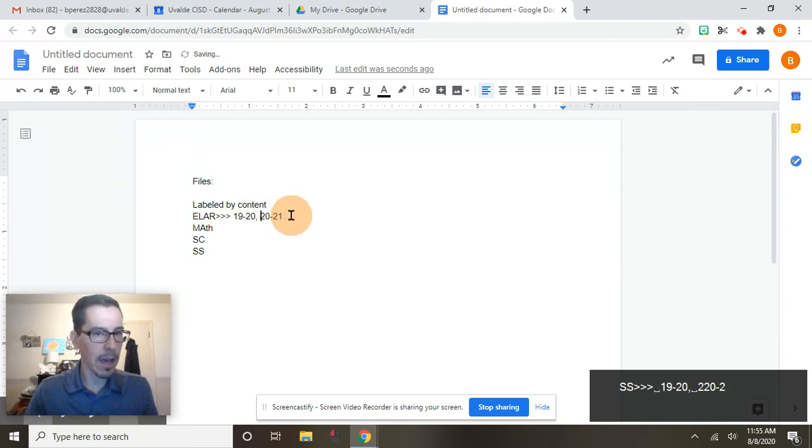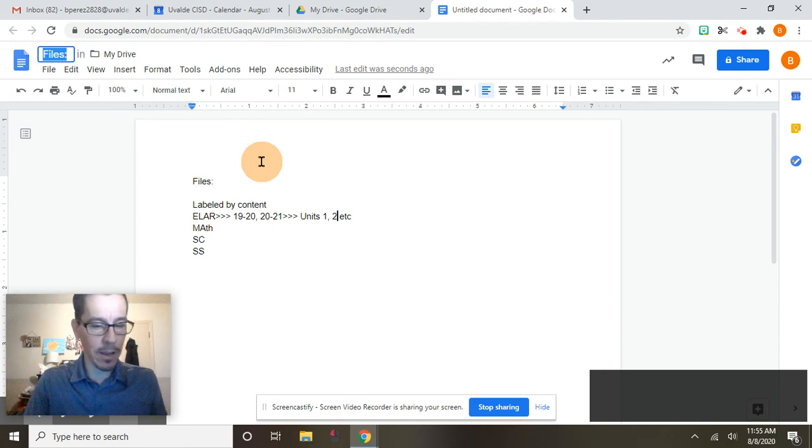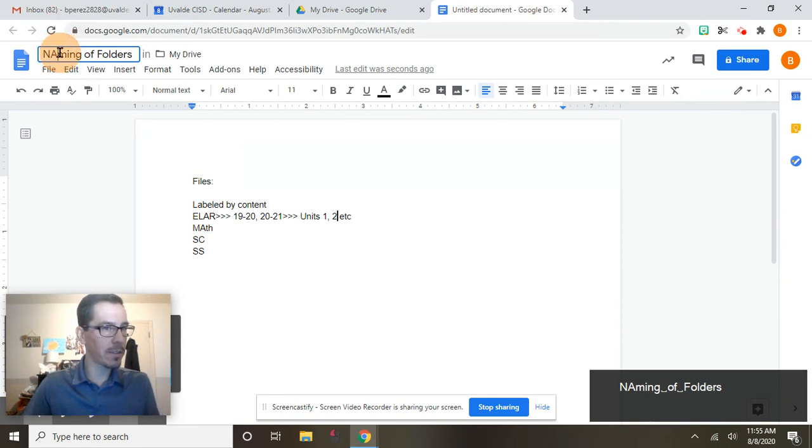And so then you're going to click on each one of these folders. And then within that, I would be adding what my units would be. 1, 2, etc. And then putting my respective items in each one of those, and then you can share those out as need be. Don't forget to name your documents. Again, Google Sheets, Docs, I think just about everything, honestly. Whatever your top line is, if you click up here, it automatically copies it over. So if that works for you, great. If not, you can retype whatever it is that you need to have up here.